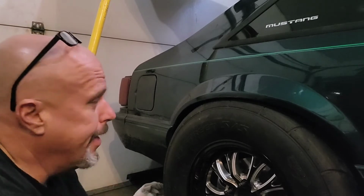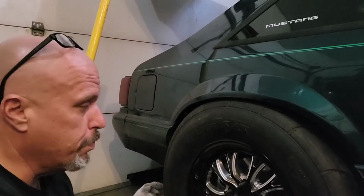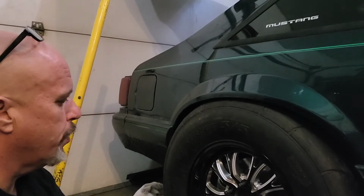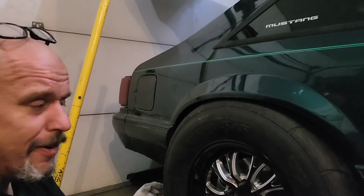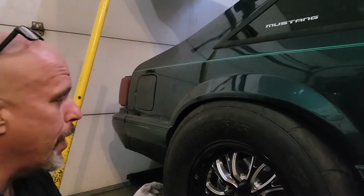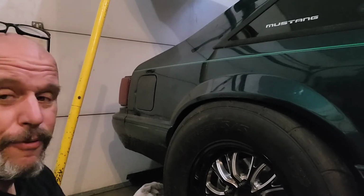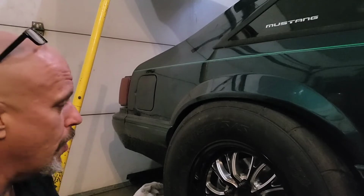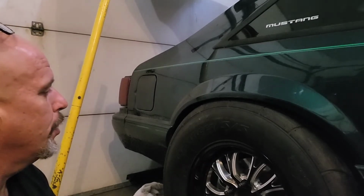All right, guys. So now that we got those drop brackets all in, I had bought some longer springs. I found that the Moroso Trick drag springs are longer. Everything I see, people say they make the car sit up 2 or 3 inches higher in the back. So I found them on the market book place for like $45. I got a good smoking deal on them. So I figured that would be good and I wouldn't have to move my mounting bracket up at all.